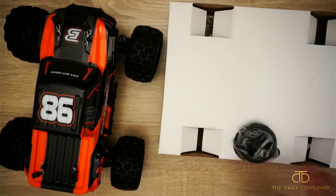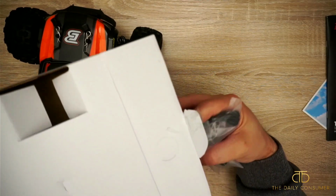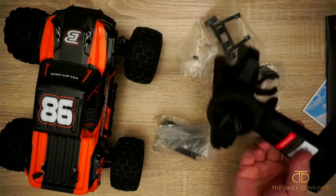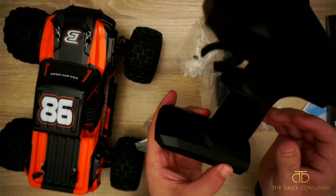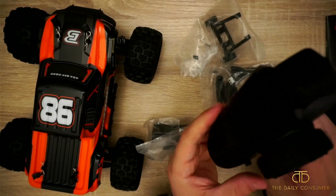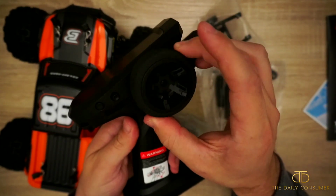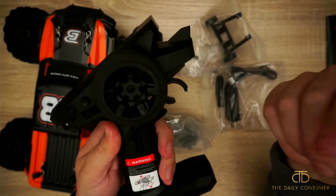On the back side of this is typically where the remote's going to be. So out of that white bottom box, here are some more items. You have your standard remote right here. I don't think it comes with batteries. It's either going to be 2 AAs or AAAs, but this is your standard RC remote. This is going to be turn right, turn left. If you pull it toward you, that's going to be forward. Push it away from you, it's going to be reverse.